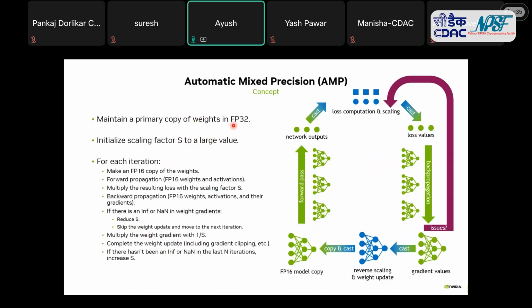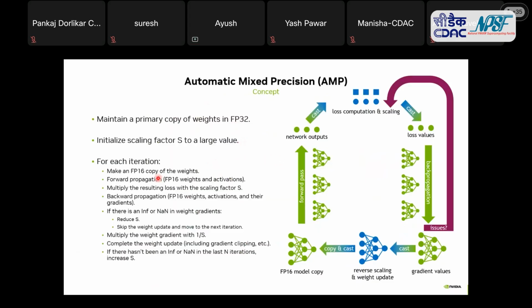We store the weights in FP32 format, and the optimizer states and gradients also in FP32. During the forward pass, we cast FP32 to BF16 or FP16 weights. These parameters are cast from FP32 to BF16, and then we cast them back to FP32 for gradient accumulation.